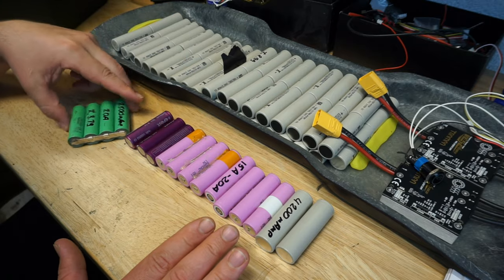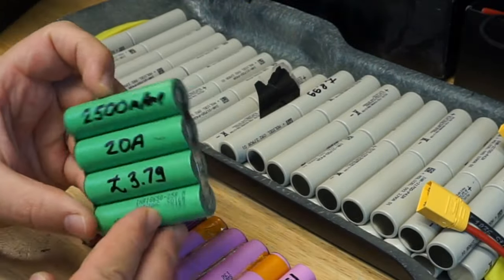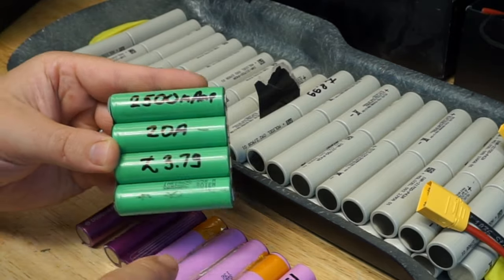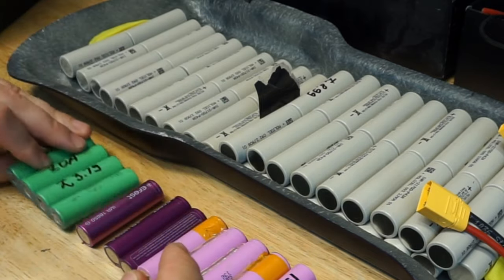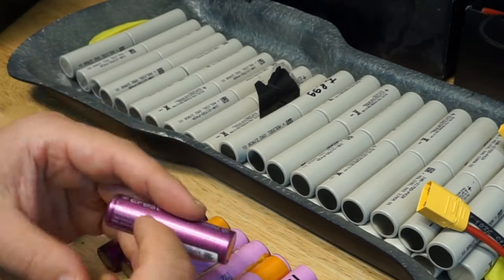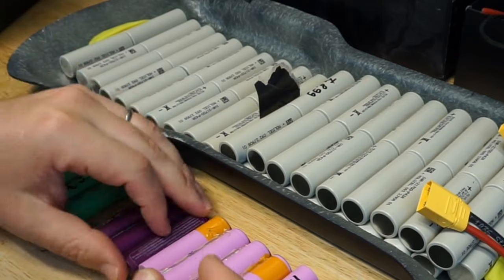While we're here, guys, let me quickly show you the differences that you can find among the cells. So for instance, Samsung 25Rs, 2500 milliamp, they are 20 amp discharge, and this is at the moment the price, £3.79 per cell you can find them. As I said, vape and battery, 3000 milliamp at 20 amp discharge, but these are way too expensive.